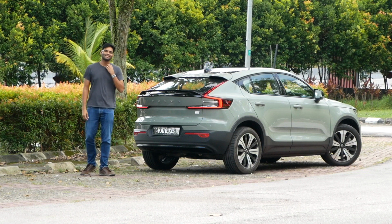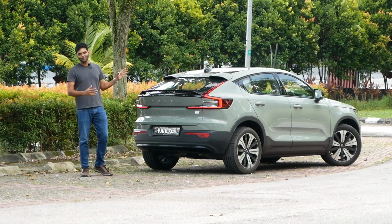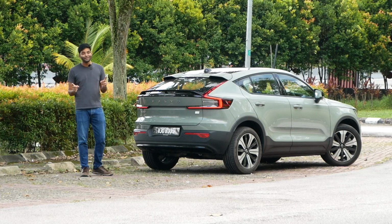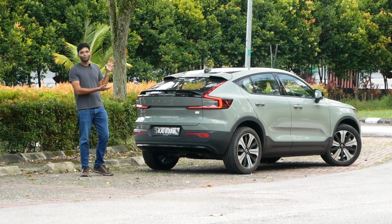Hi Autophiles, Subhash here. I'm going to take this all-electric Volvo from KL to JB. Very minimal planning. I'm going to do that tomorrow. But before we go, I want to give you a brief overview of what this is.